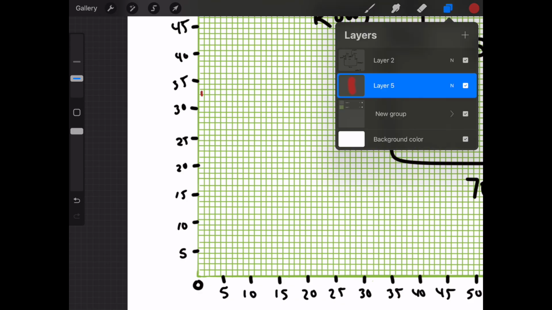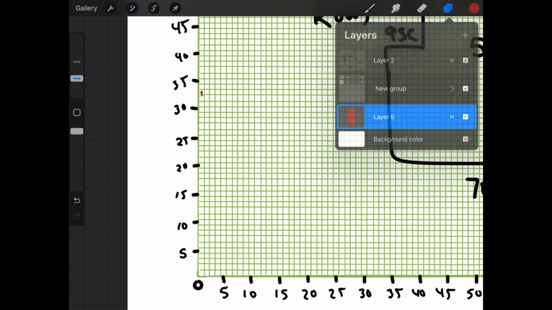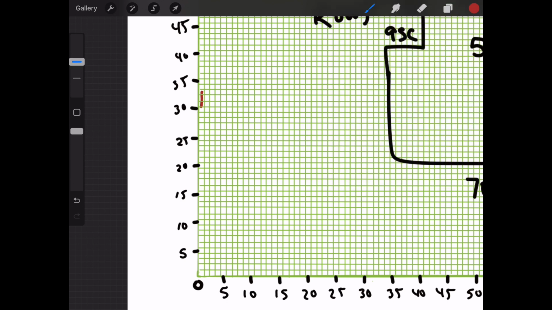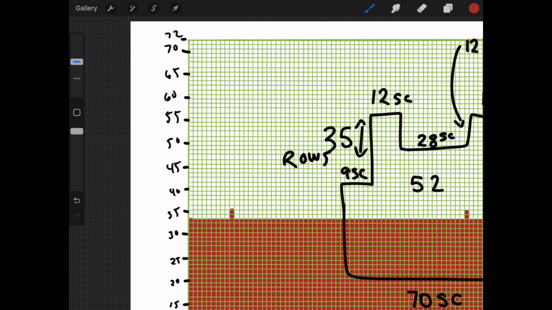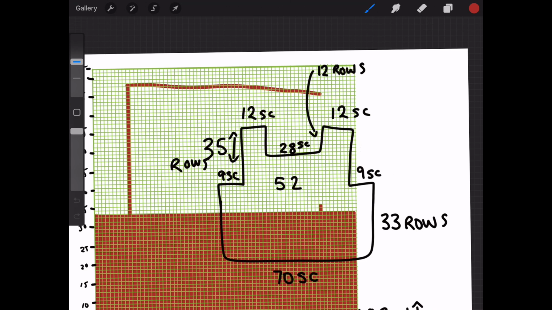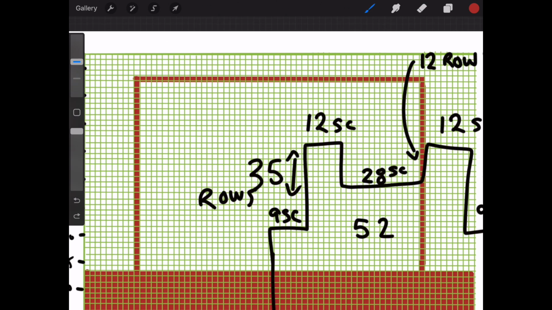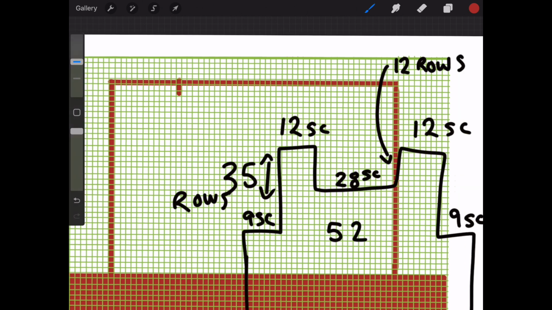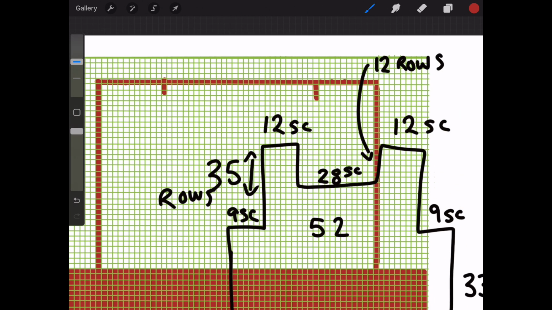Again, you want to make sure that you're drawing behind the grid. That way you can see all your stitches. I like to start with my background color, which is going to be this red, and whatever color your project is going to be, I like to make my grid a very contrasting color, so that's why it's this lime green, because then I know that the colors are going to show up. Here's the thing, I use a lot of white and a lot of black yarn, and you can't really make a white and a black grid because then your colors aren't really going to show through the grid if they're the same color. So definitely use a contrasting color for your grid.